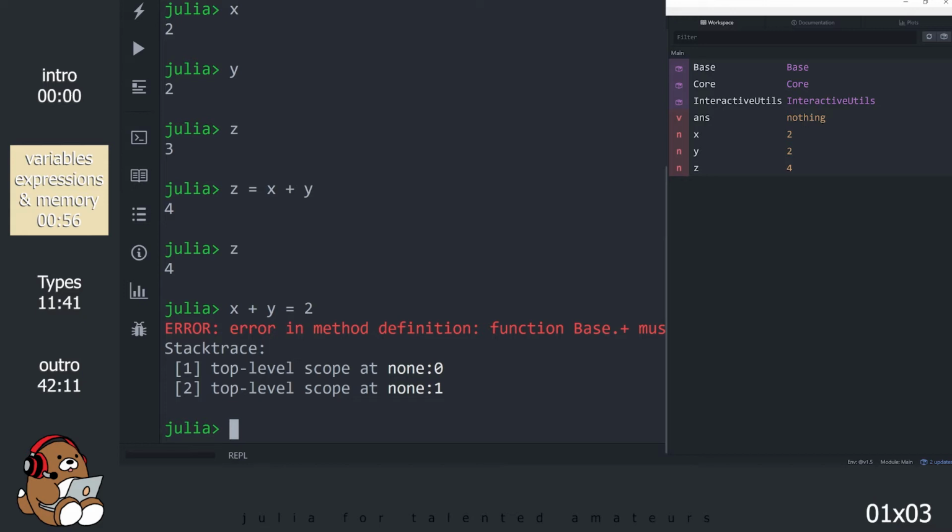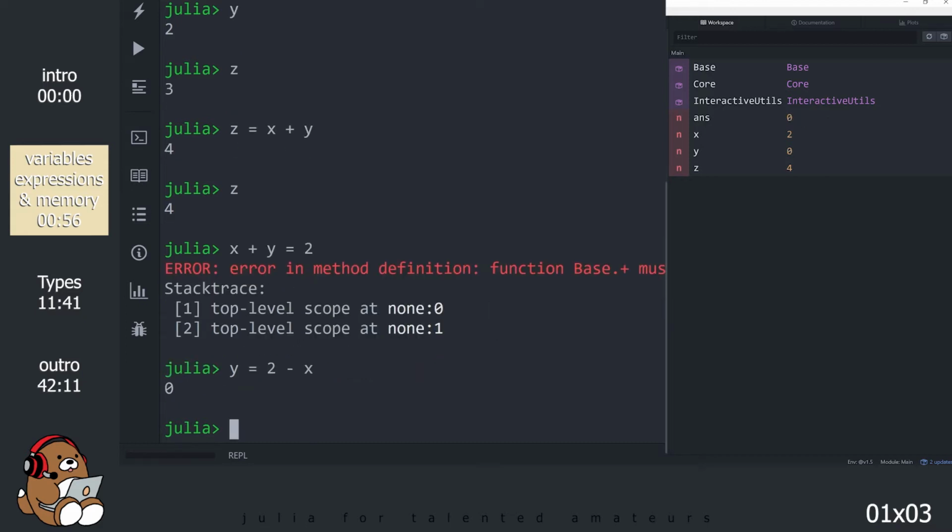Now try typing in the following. y = 2 - x is the same thing as x + y = 2 in math. However, this is allowed in computing, because now it's clear to Julia what you mean. y = 2 - x is read: the variable y is bound to a storage location that contains the value of the expression 2 - x. Also start getting into the habit of looking at the workspace.